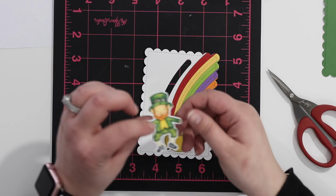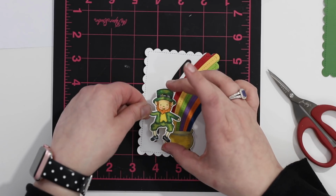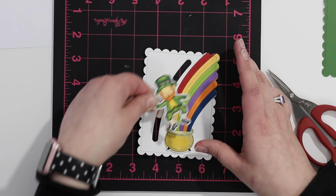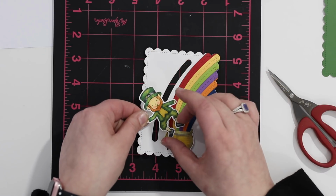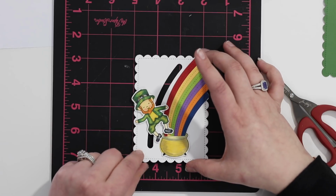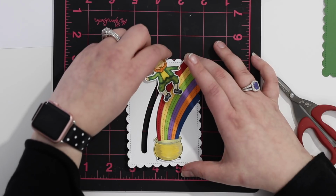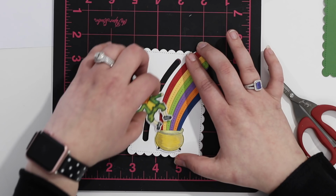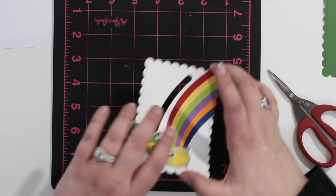Then you want to grab your leprechaun, and I love how he came out. I think that's so cute. I may even add some glossy elements to him shortly. But the next thing we want to do is work out how he's going to go. So do you want him to go on the angle up and down? You might want him to be straight up and down. I'm going to go mine on the angle because I think that looks kind of cute, like this. So you can see here I can just move this, and he is going to ride up and down. So make sure you've got enough clearance on there. If you need to alter anything, you want to be able to do that now.